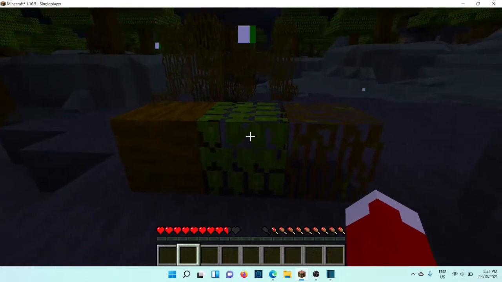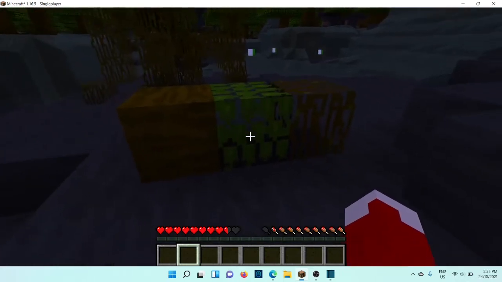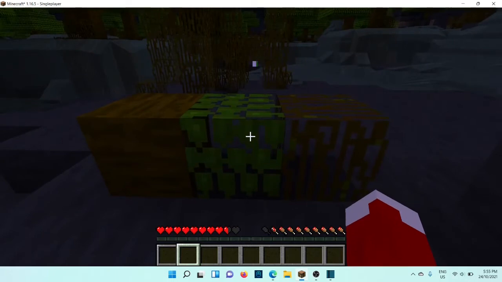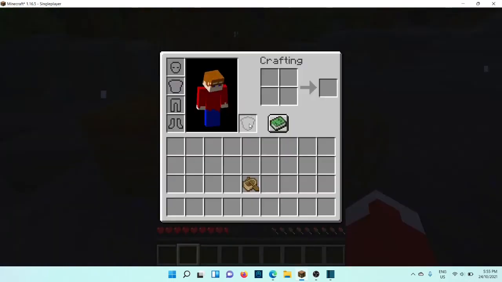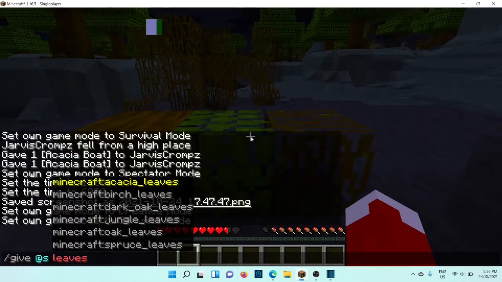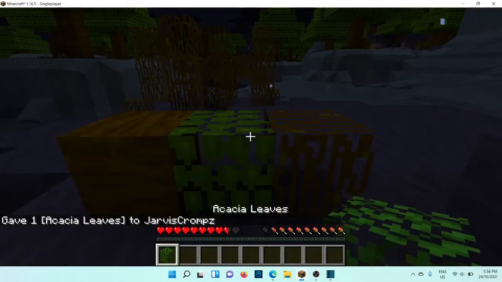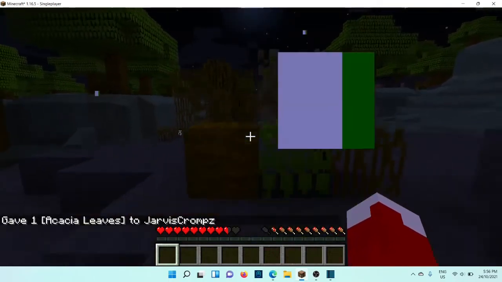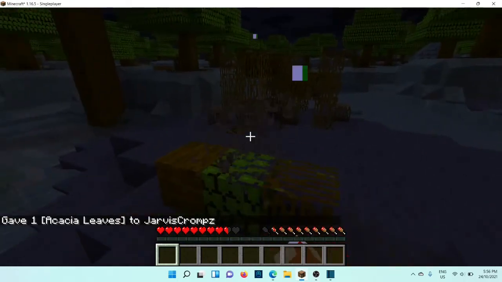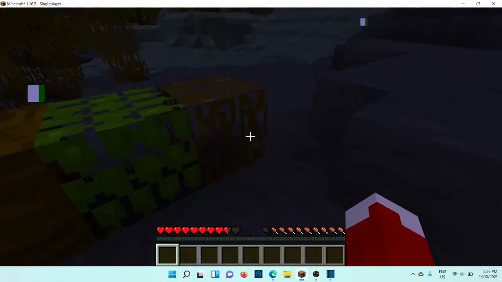And the leaves, you'll notice, have a slightly more green tint to the swamp leaves. Although if we give ourselves some normal leaves, oak leaves, they'll just turn like the swamp ones. Although that doesn't look like the swamp ones, I think I messed up there. But yes, so that's the log.